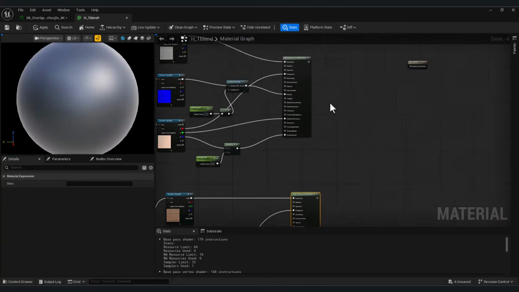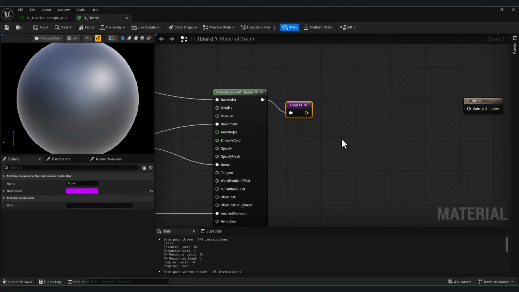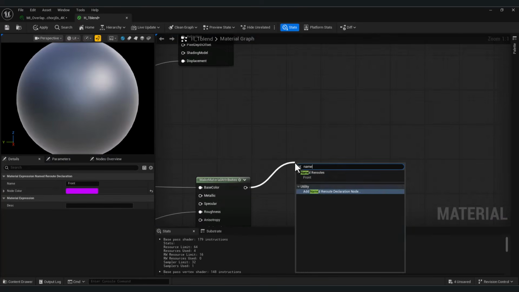Finally, we take an output from the material attributes and assign a name to each material.